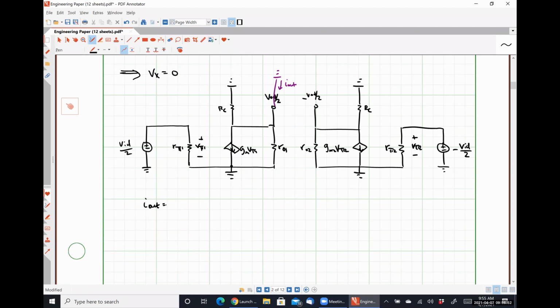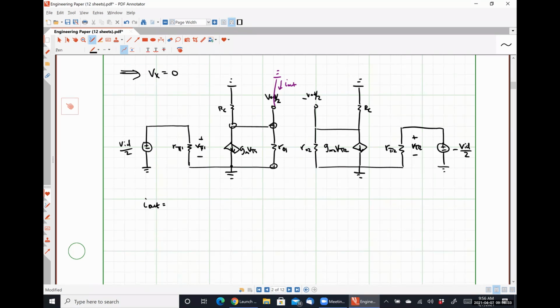So this node is ground, right? Which means there's ground here. Which means no current is going to flow through that resistor RC because there's no voltage drop over it. Is that a fair assumption? Right? We know that both sides of that resistor RC are grounded. There's no voltage drop over it. If there's no voltage drop over the resistor, there's no current flowing through the resistor. We have ground here and we have ground here, which means that whatever current I out is, none of it is going to flow through that resistor R01 either, right?